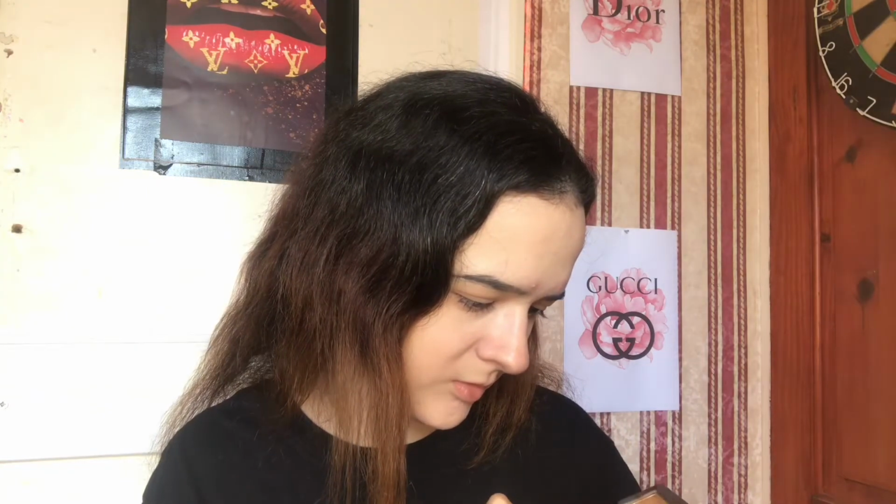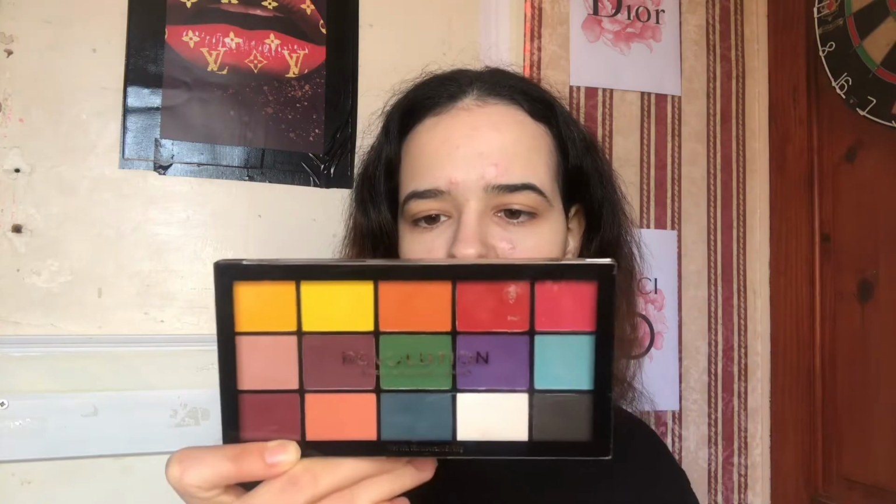And the palettes I'm going to be using are these two. So this one is the Revolution Makeup London. And this is actually from, I think, Primark? Yeah, Primark. And this one, the Magnifies Electric Violet Edition from Rimmel. I'm going to be doing like a greeny sort of look today. Greeny sort of pink. So we're going to see how this one turns out.